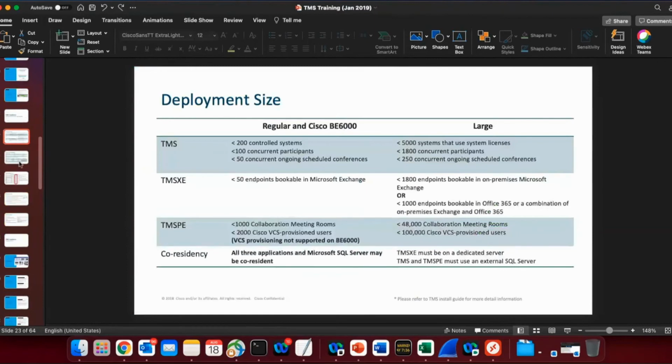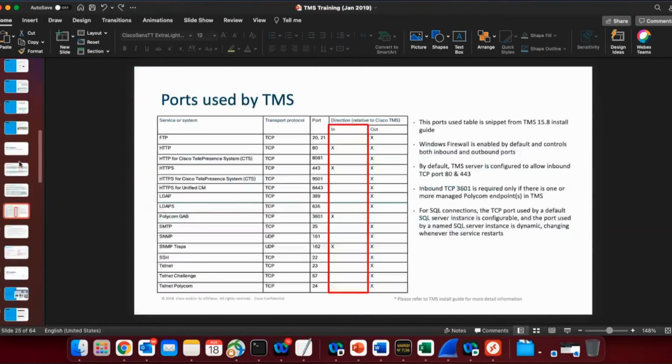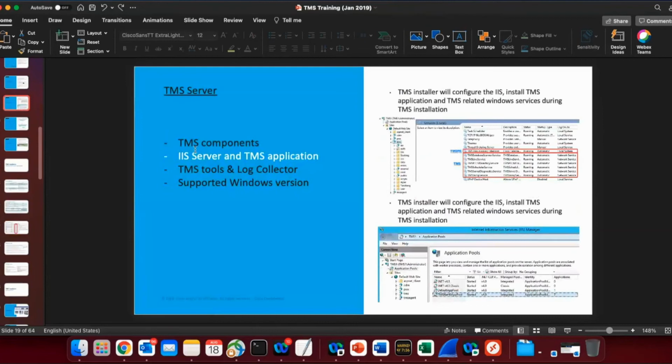This is not clear. Let me remote desktop and show you all.